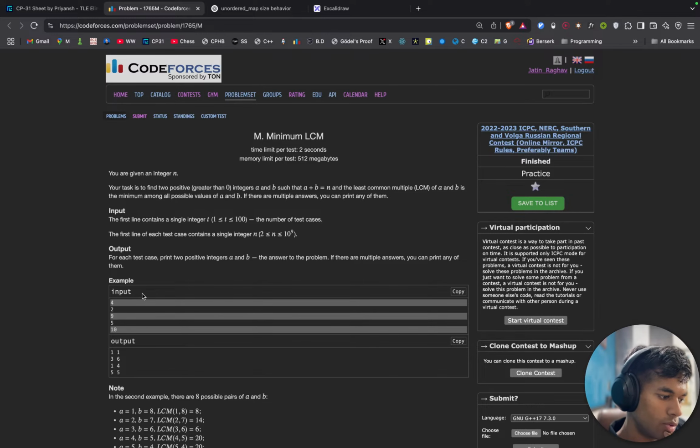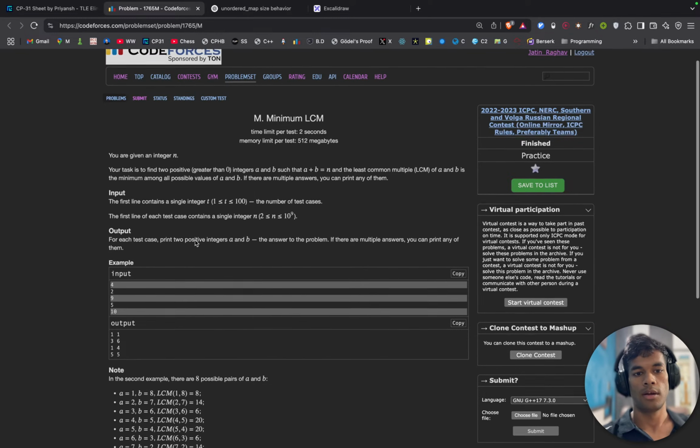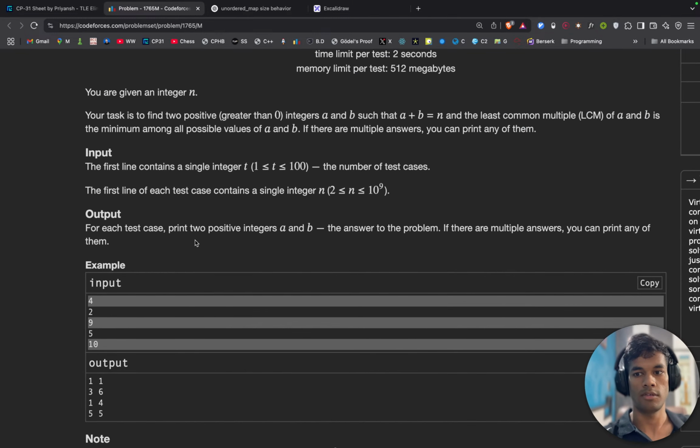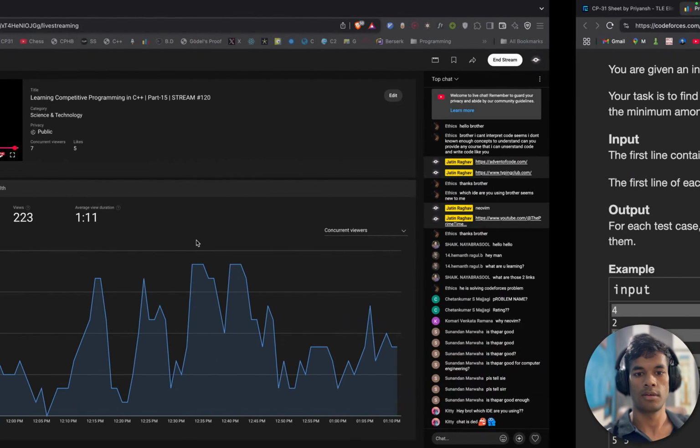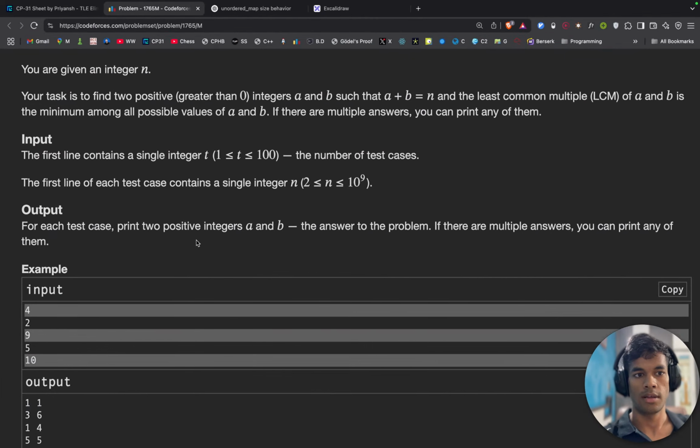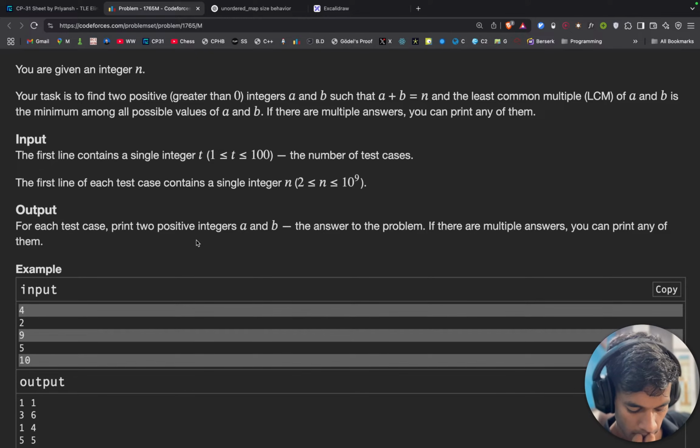Let's say n is equal to 16. If n is 16, then the greatest multiple of n, not prime, is 8.